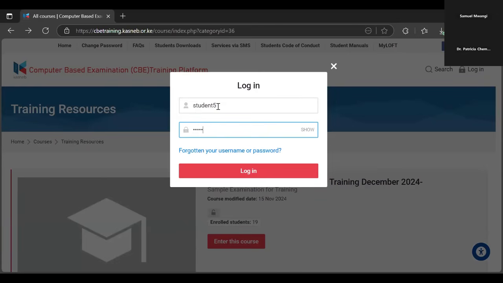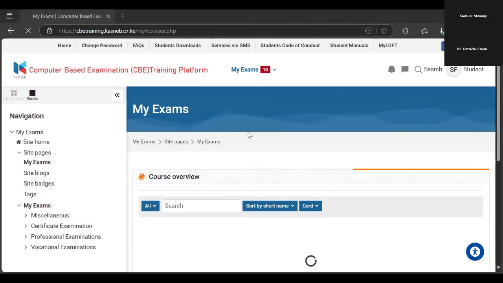Sorry, Stanley. Let me interject a minute. I've seen Abdirahman asking whether this is the page where the real exam will be posted. For clarification purposes, this is a CBE training. We are using cbetraining.kasneb.or.ke for training purposes.